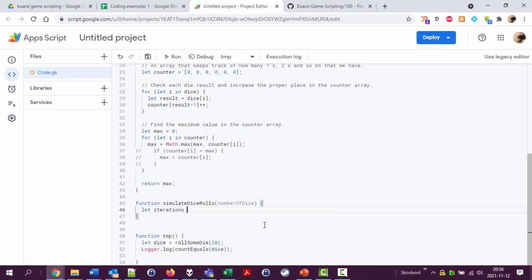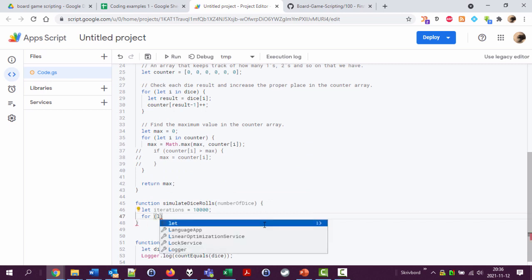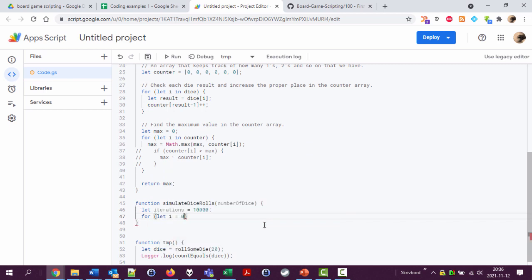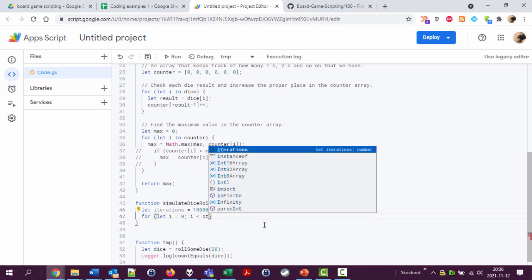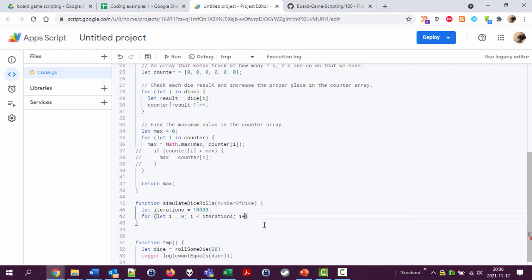Then I'm going to say let iterations equal 10,000. Now I'm going to do another loop. Let's say for a variable called i equals 0 to start with. That should be less than number of iterations: while i is less than iterations, increase i by 1. This is another way of writing for loops in JavaScript. There are some different ways of creating loops. Google them, read up on them when you need it. This is one way of doing it. Okay, so 10,000 times we're going to do this.